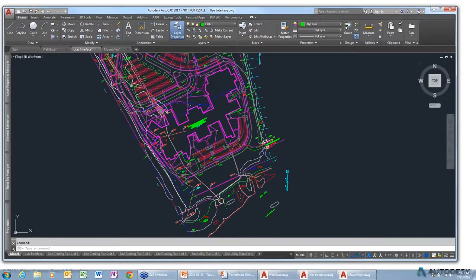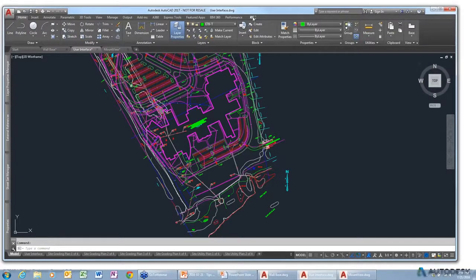And Linda, I see that you asked a question about seeing questions, but I don't know if I've seen any other questions. Linda's asking, my ribbon at the top is abbreviated and only shows some of the draw, modify, etc. commands. How do I get it back? There are no down arrows next to draw, modify, etc. I mean, she can restore the workspace, or check whether her window is maximized or not. That might also affect that.